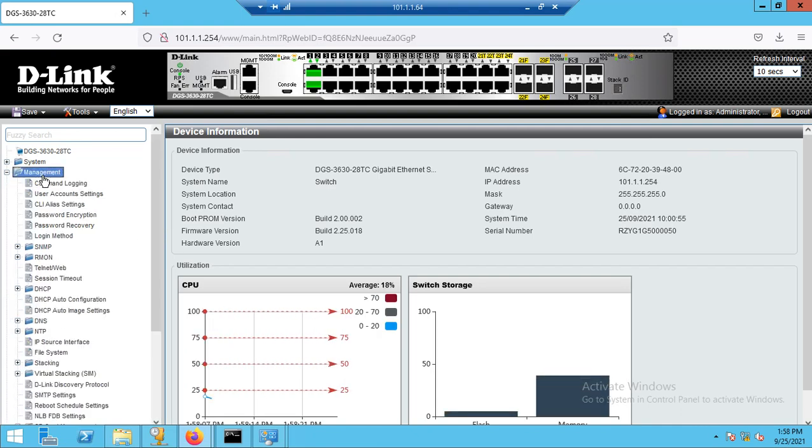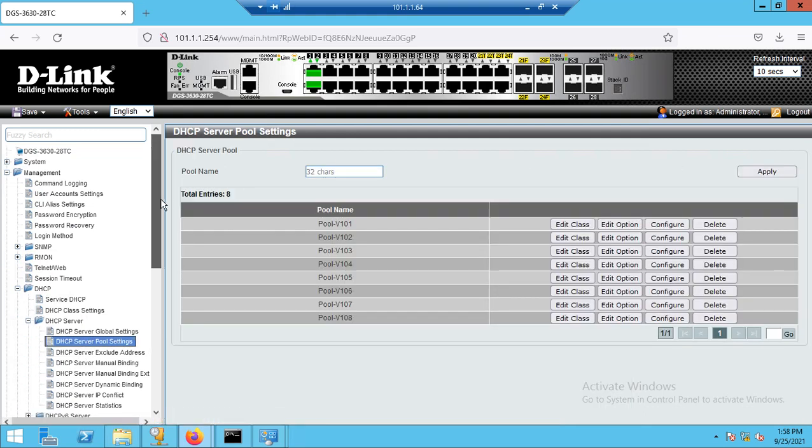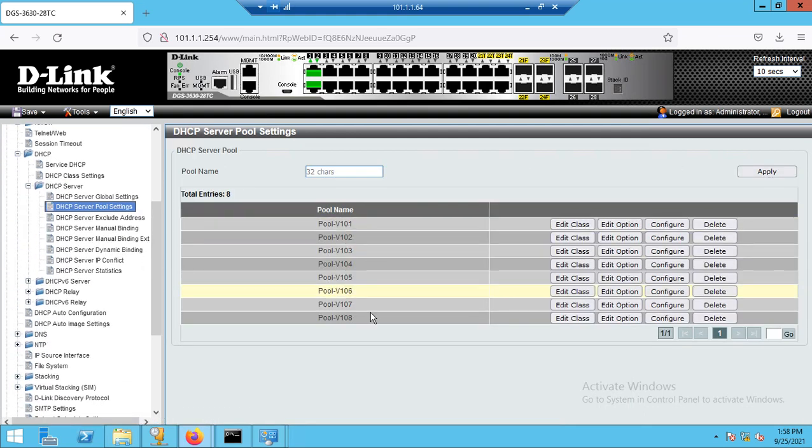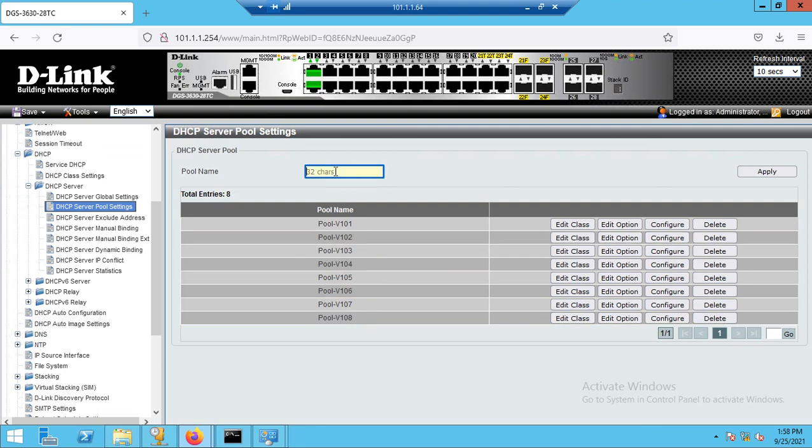I just realized that, so let me show you first. These are the DHCP server pools. As you can see, there are pools for other VLANs, but there is no pool for VLAN 150. So I will define a pool for the AP management VLAN, which is 150.